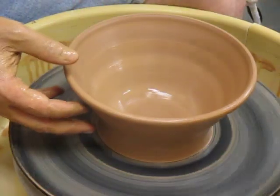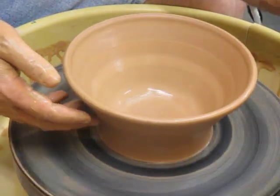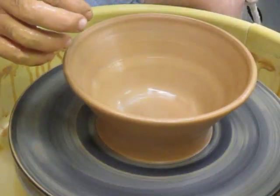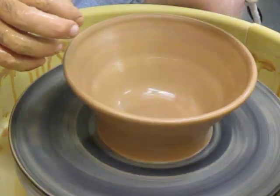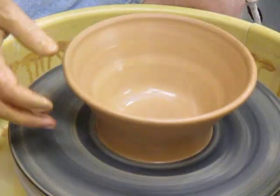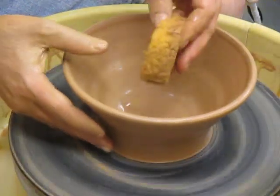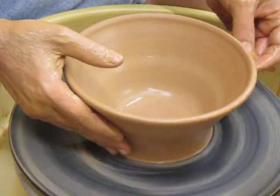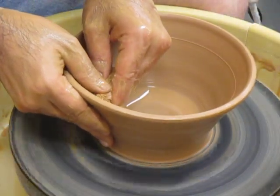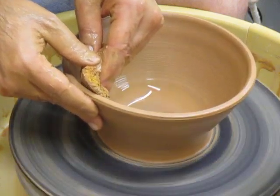There are a lot of different bowl shapes you might want. The most structurally stable are any of those bowls which would look as though you had hung a string by two ends — it forms an arch — and any of the bowls that occur along that curve, no matter how you stretch the string, is going to be a strong bowl while you're making it. Sometimes when shaping, we can use a sponge on the inside to make sure there's enough water and slip to keep the bowl from tearing.